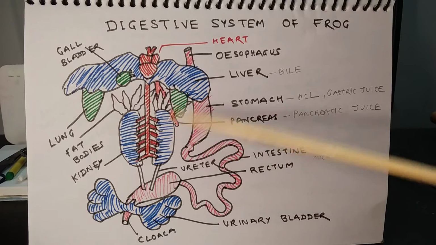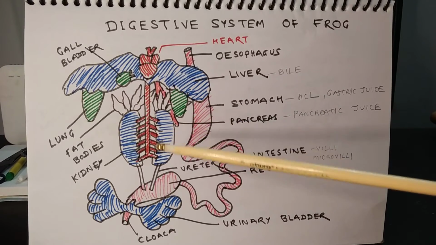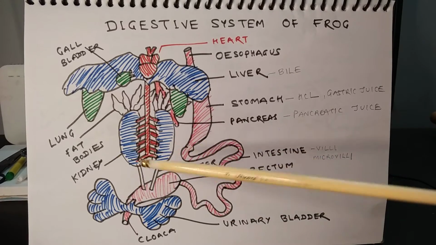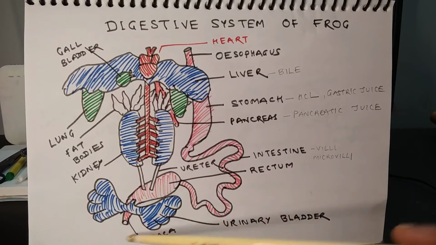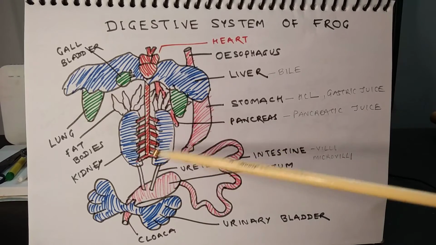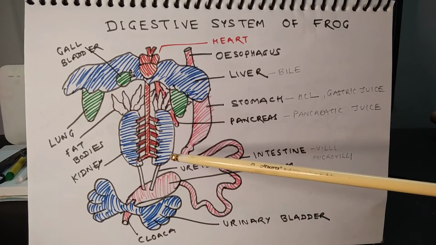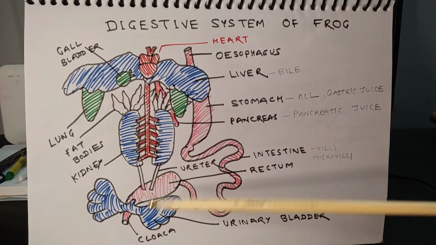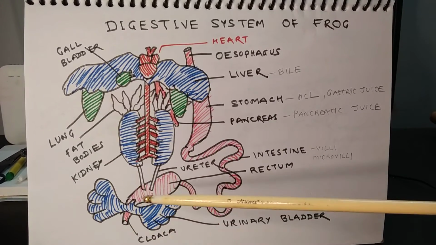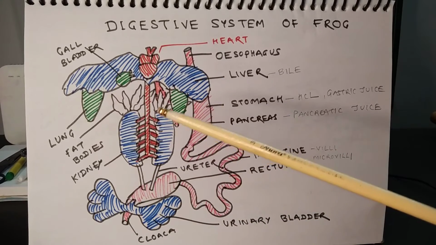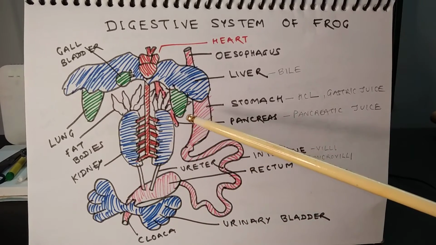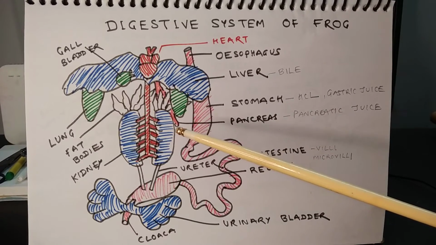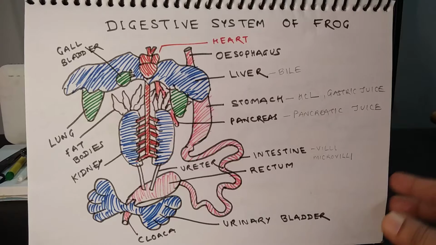Then let us see how is the excretory system of frog. The excretory system of frog contains a pair of kidneys, ureters and urinary bladder. The functional unit of kidney is nephron, where waste material is filtered from the blood and excretory product is made. The major excretory product in a frog is urea. So, frogs are kept under the category of ureotelic animals.